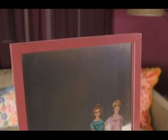Mirrors have a great way of making small rooms look bigger. I have them in every room in my house. Today I'm going to teach you a way to make custom mirrors out of basic, inexpensive frames. Using this technique, you can not only customize the frame color, but you can also customize the mirror itself. Today, we'll be adding some vintage fashion prints to the mirror, but you can use any images you like to make it fit your space.